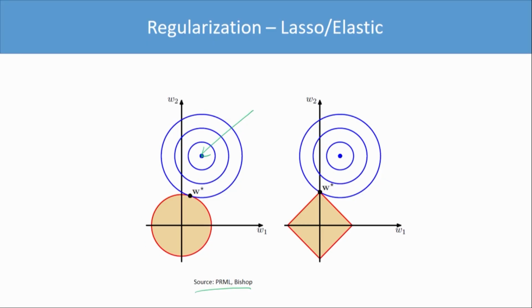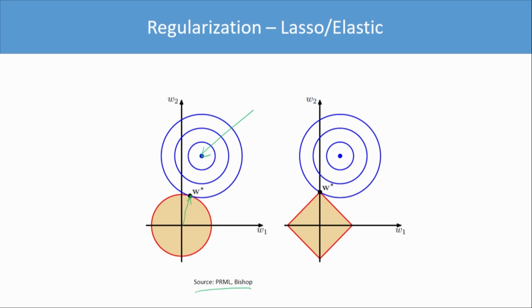which means your W has to lie in a particular ball, like this. Now if you are searching for your W in this constraint space, and this is how your error function behaves, then you want to find that point in the ball for which the error function is as small as possible. That is the intuition. And it so happens that in this case your W star hits here, and this W star's value is maybe something like 1, 3.